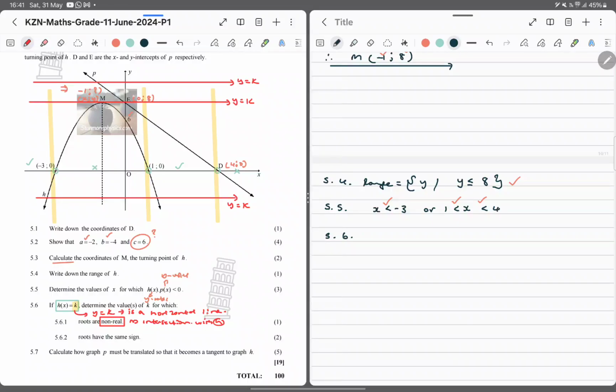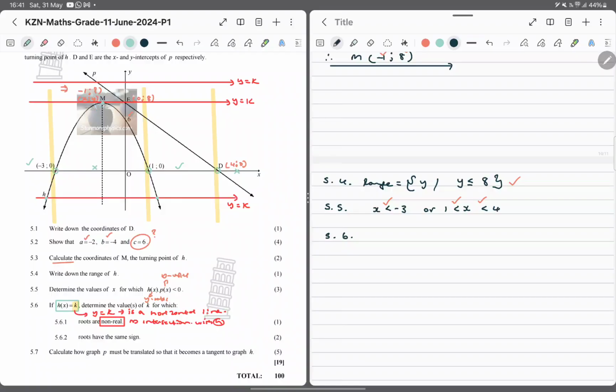Okay, then k is at the y-intercept, the y value or the maximum value of the parabola, when it is above or when it is below. So we'll see that essentially there's 2 points of intersection here. So that's not good. There's 1 point of intersection there, not good. No point of intersection, that's good.